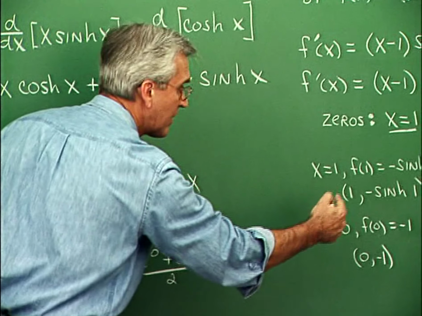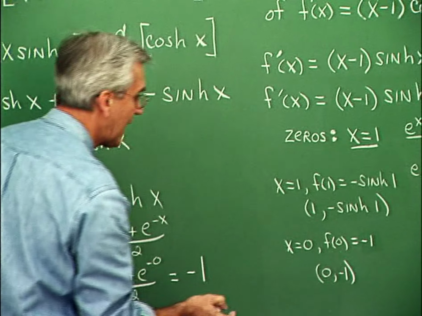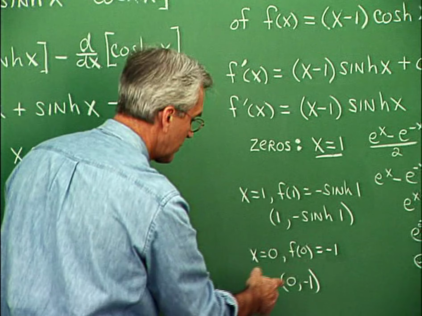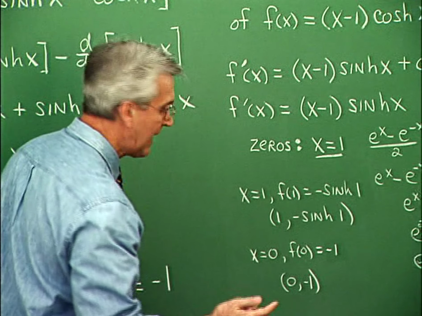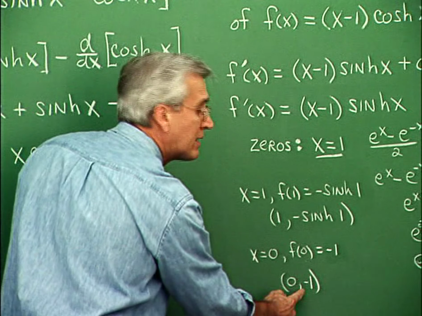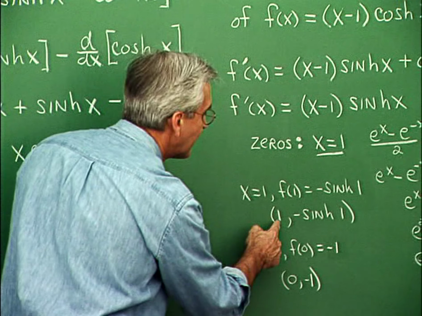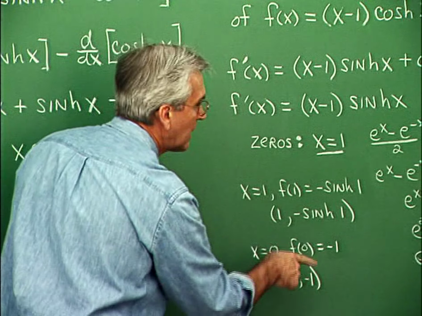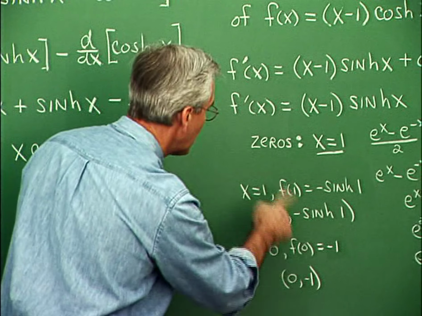If you get into a jam, though, go back to the definition, and it'll get you out of the jam. So the point (0, negative 1) is also one of the extrema that we're talking about here. We'll find out that this point is a relative minimum, and this point is a relative maximum. You know, I may have that backwards. I forget which is which here.